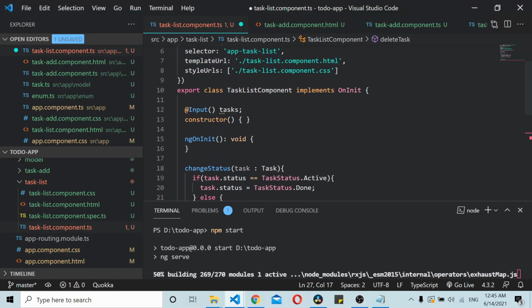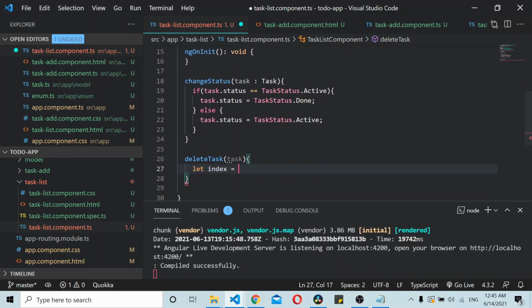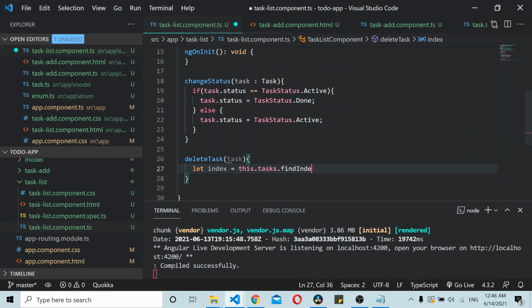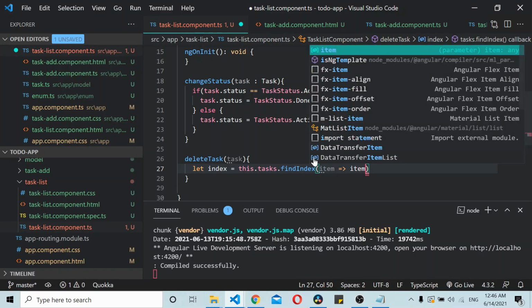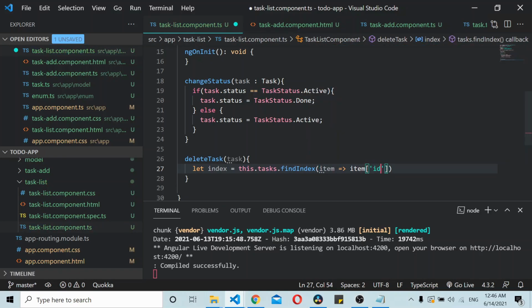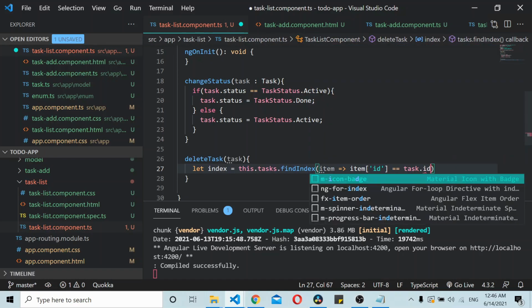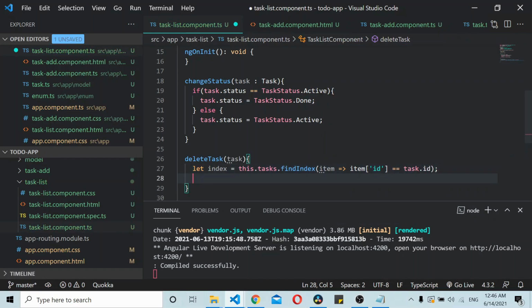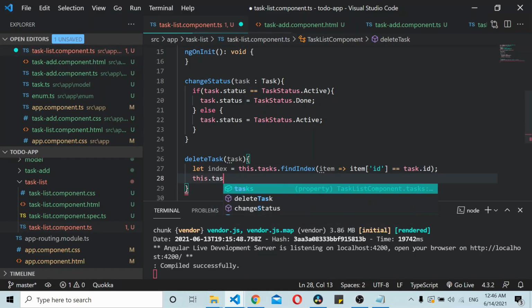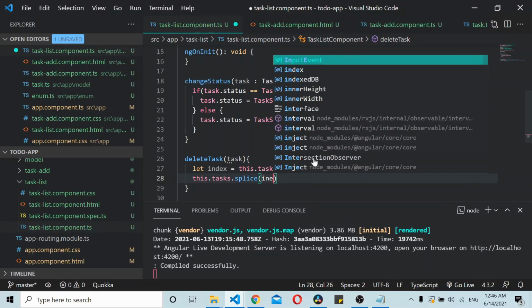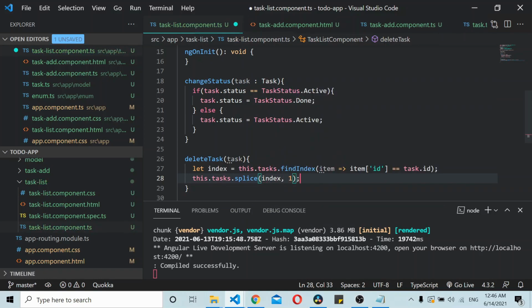We have the task list, item dot ID equals to task dot ID. Now based on that we can get the index, and once you have the index, you can remove it using the splice method. Pass in the index and the items to remove. That should do it.